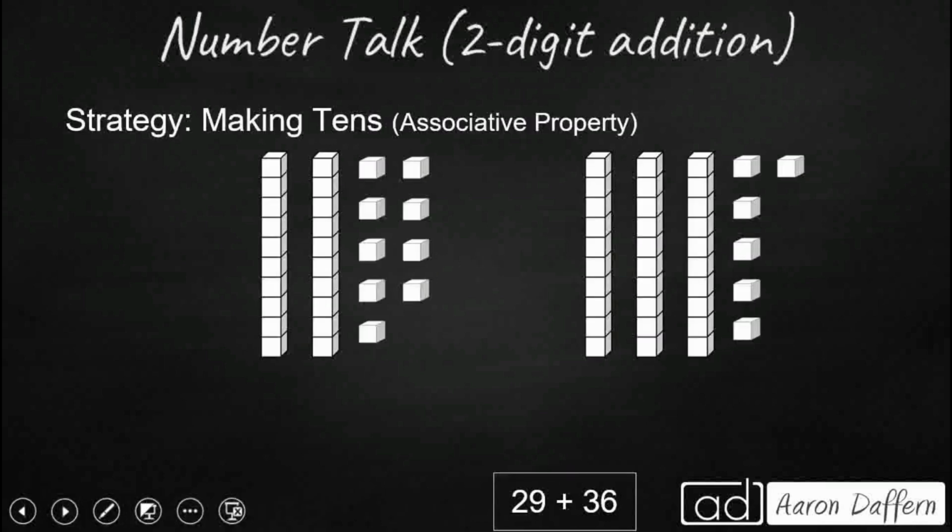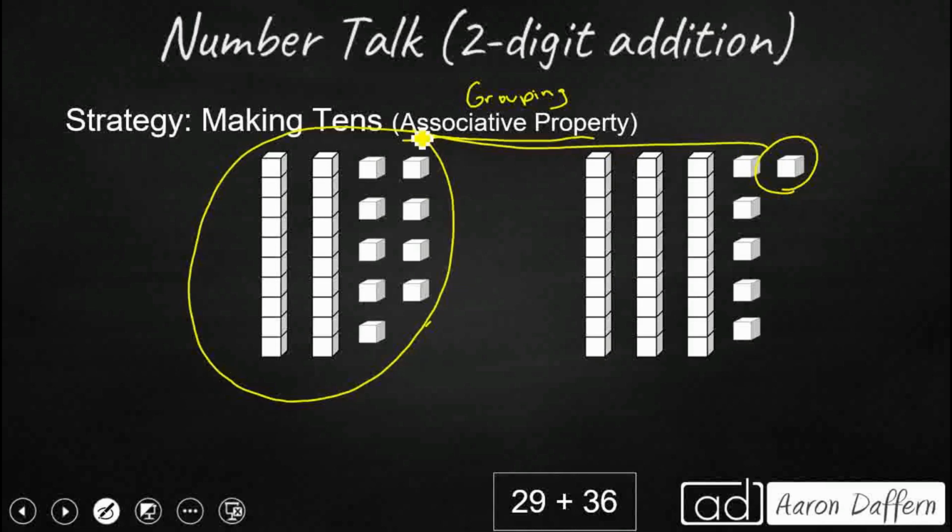So the first thing that we could always do is to use our associative property to make tens. So the associative property is our grouping property of addition. It lets us take three or more addends and regroup them so we can add different addends first. So let's take a look at our first addend right here. We've got 29. And look how close that is to the next 10. All we need is one more. So what I want to do is take this one from over here and add it with my 29. And that's going to give me a little bit of an easier problem.